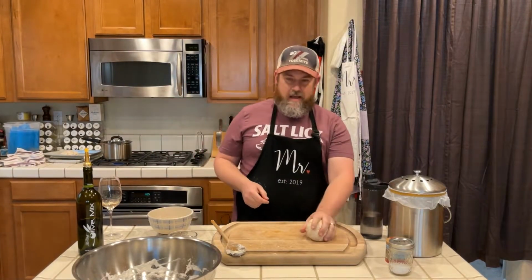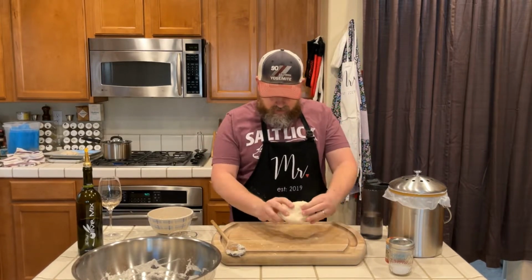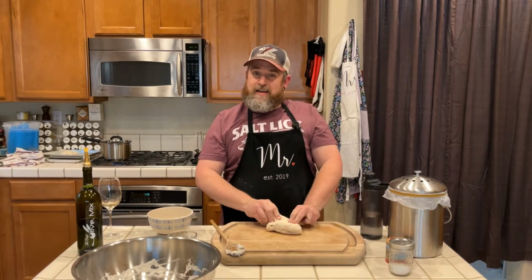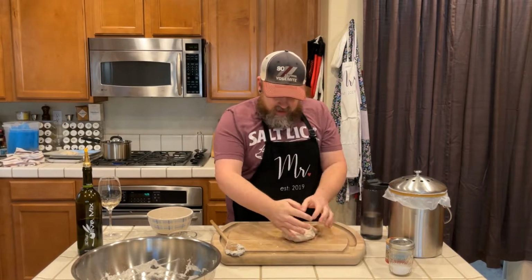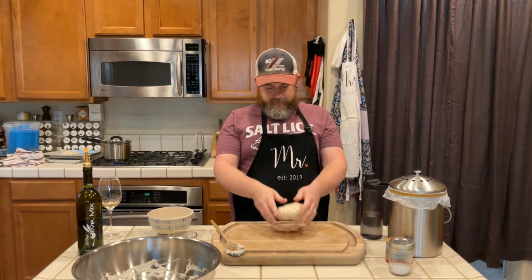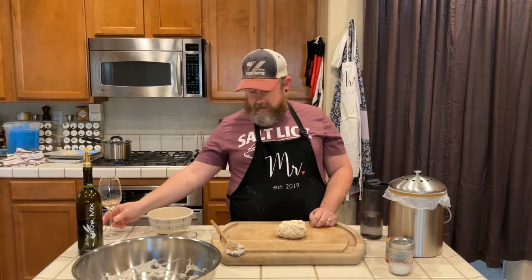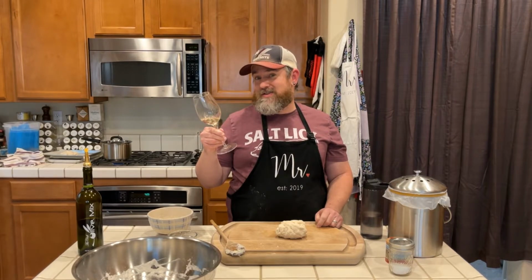Okay, so I got to let that relax a little bit more. This one here still needs to be kneaded a little bit, okay? And the more I knead it, the tighter it gets, but because it's salty, it relaxes pretty quickly, so we can rest it a little bit and give it a second and it'll relax, and then we can continue kneading it. In the meantime, let's relax with a glass of delicious Riesling.